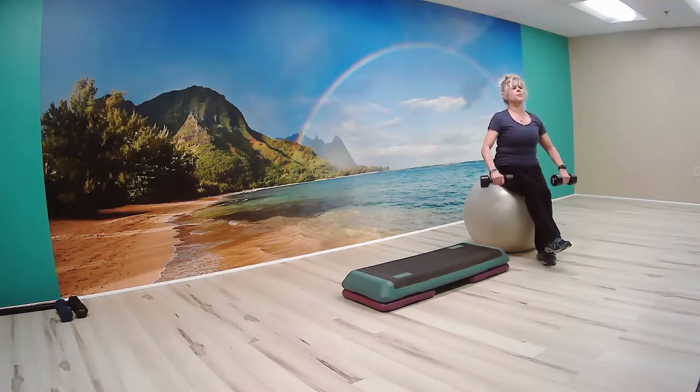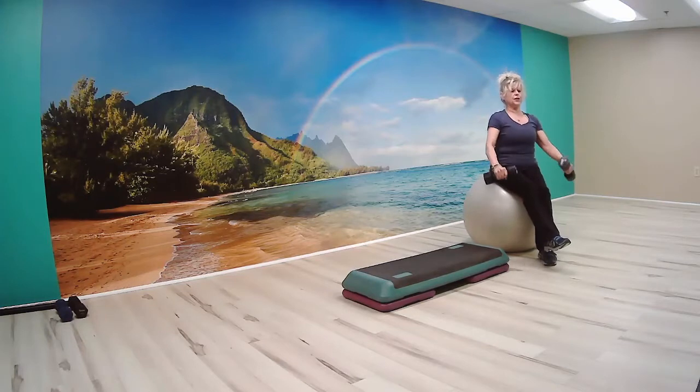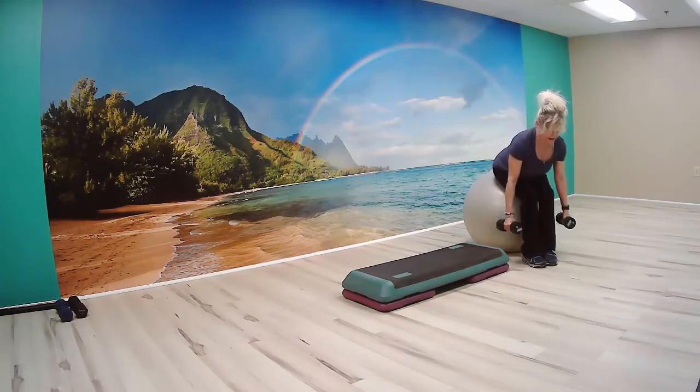Good, now straight arms, palms down. Palms point up. Palms face front. Palms to the floor. One and two. Okay, step the foot down. Inch forward. So reverse fly.